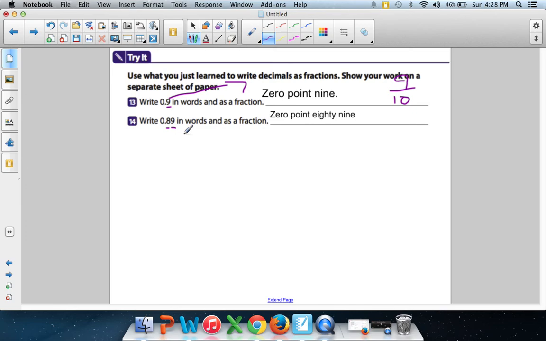What does that mean? Well, 1 place, like right here, meant that it's over 10. But 2 places will mean you have a denominator not of 10, but of 100. Think about it this way. For every number you see after a decimal, that's how many zeros there should be too. 1 number, 1 zero. 2 numbers, 2 zeros. As for the top, hey, just write that 89 right in there.